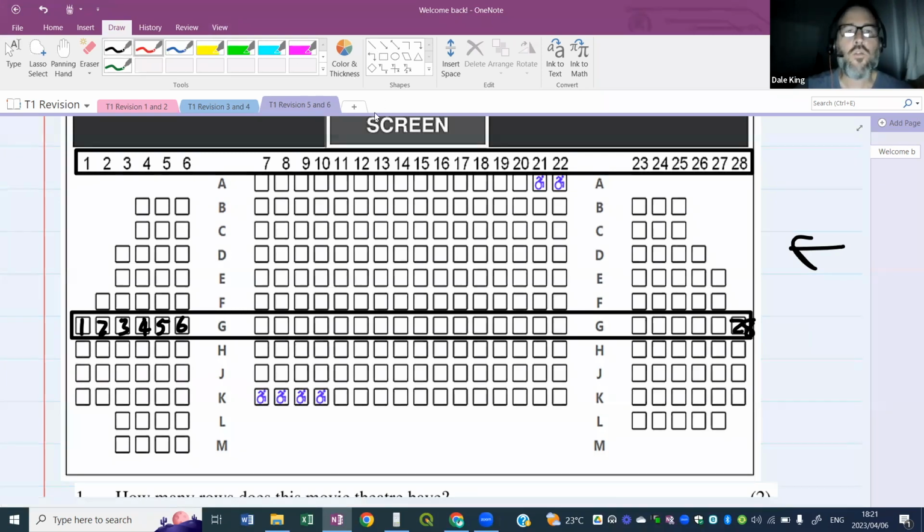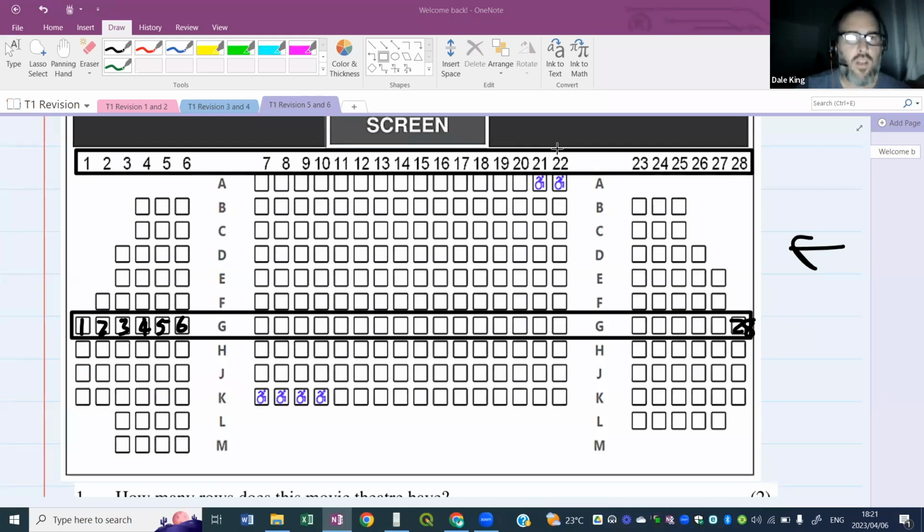If I'd asked you for row C, in fact, let's do it quickly. How many seats in row C? First answer, let's see who can do it fastest. How many seats in row C? 6. Oh, Bianca. Oh, dear. Row C. 23, 26. Atlegile, 26. 23 for Sonia. Lanati, 23. Lesedi. All right, we've got 23 or 26, it looks like.